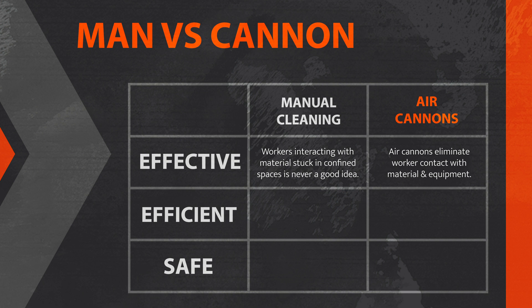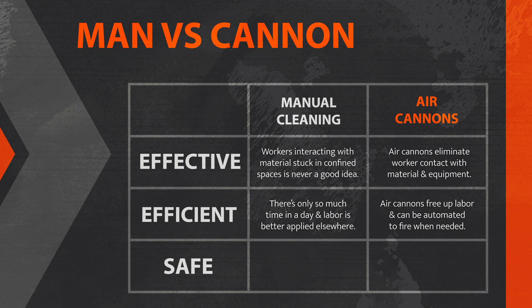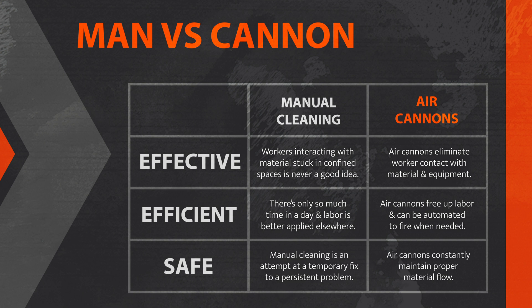It's not effective because you're continually and repeatedly sending your manpower over there to keep it clear. It's not efficient because your workforce could actually be working on other projects within the plant to keep your operation maximized. And we know it's not safe to be swinging hammers and sledge hammers against hoppers, climbing on pieces of equipment, or using air lances to clear this material pluggage. On the other hand, air cannons are a proactive tool to maximize the throughput through your process, which can be automated with various control systems and allows you to use your workforce in other areas — which is safer for them and your operation.